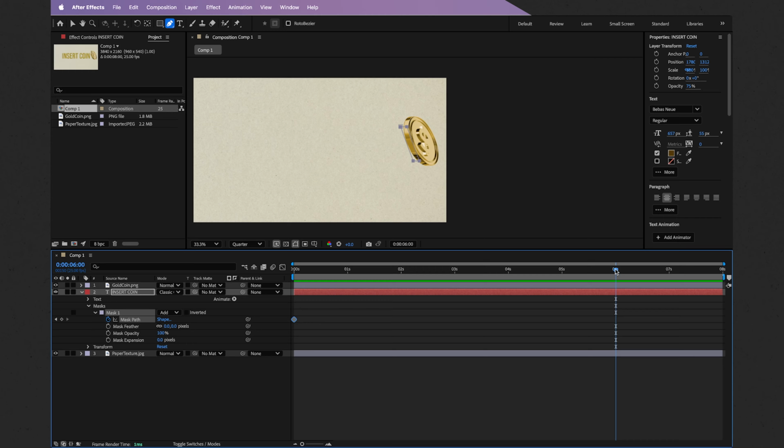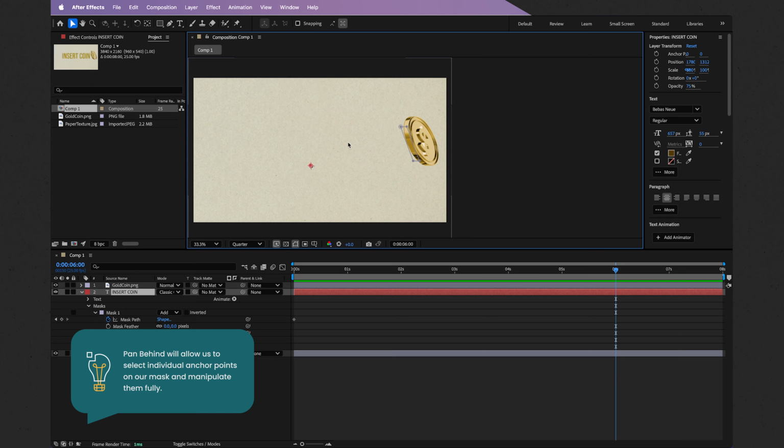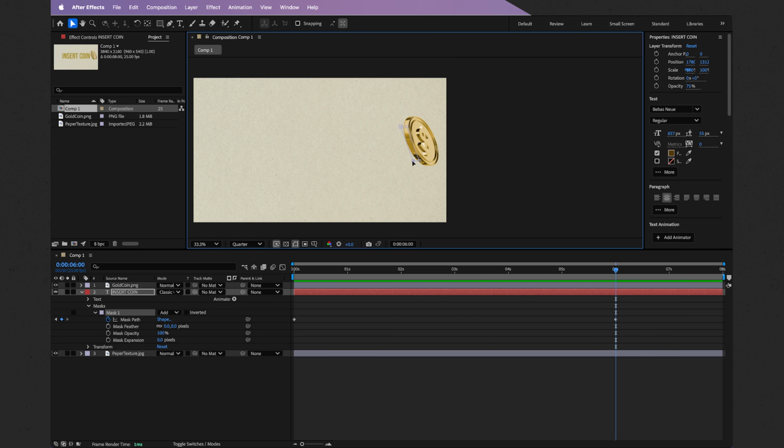To edit the points once more, we navigate to Pan Behind. Select the tool, click on your canvas, and once more by utilizing V for the Move tool, I'm going to click and drag the point just like so, holding Shift on my keyboard. Right about here is good.